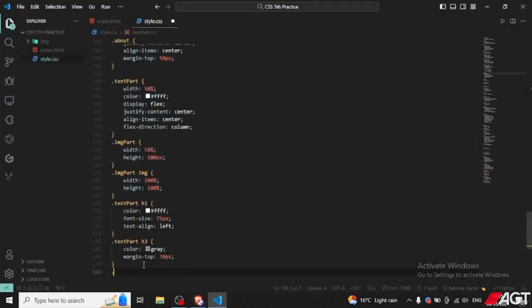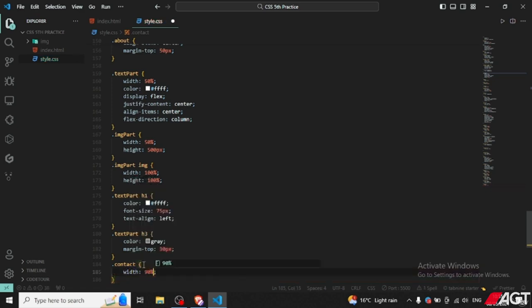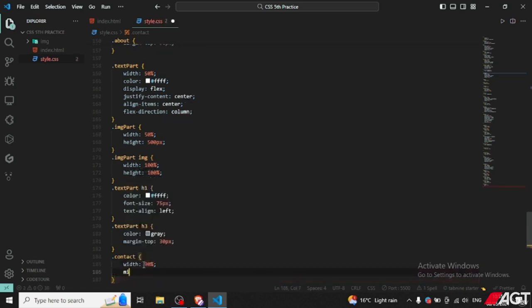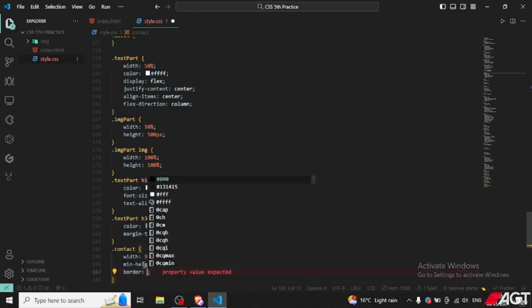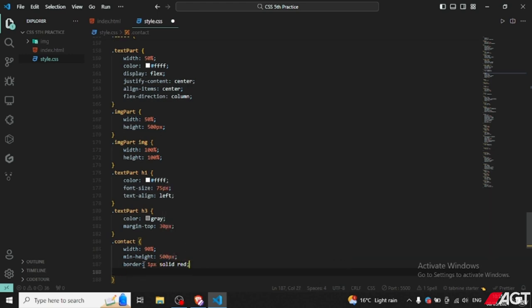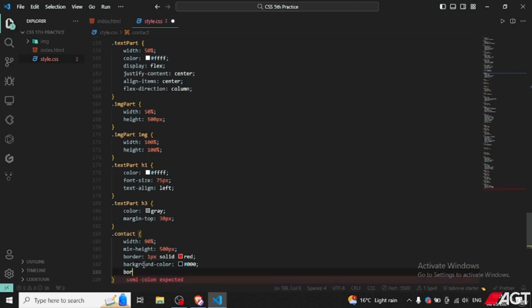So I will write here contact, right? And there is width 90%, min height 500 pixels, border 1 pixel solid red, background color is this, and border radius is 20 pixels.